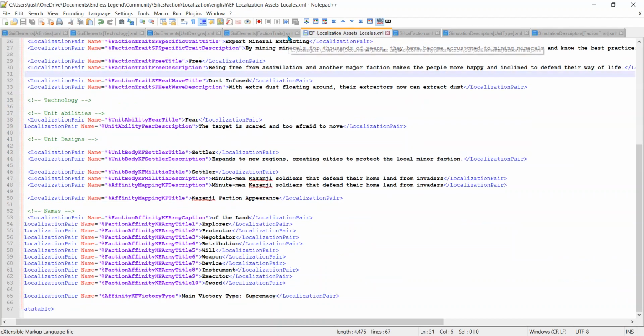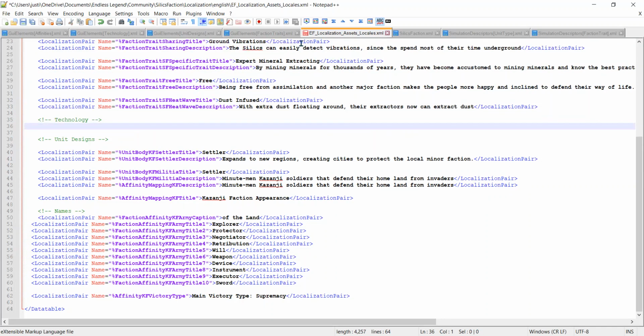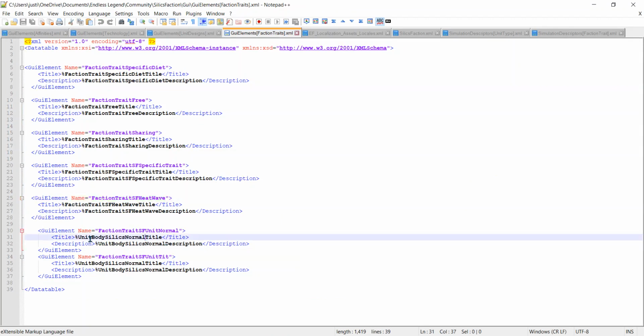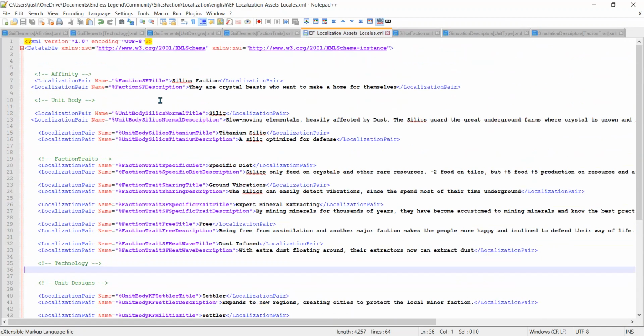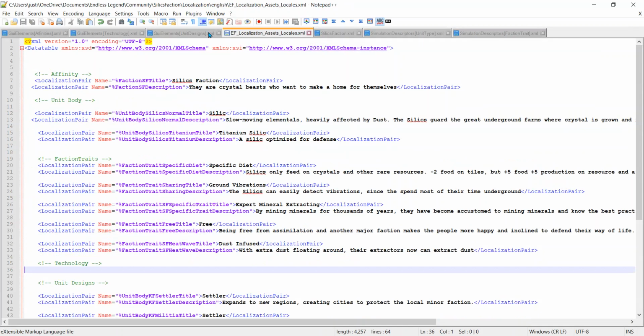Okay, and the next thing is just a unit ability thing. We can ignore that. Technology. Is there something with the tech? Let's see. Unit body selects normal title. I already gave them, so we already gave them their normal title and things like that. So we can close that off.